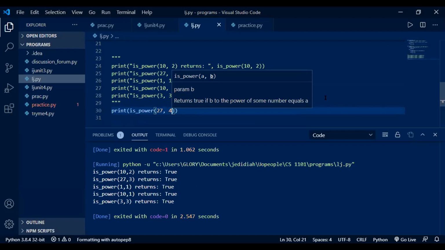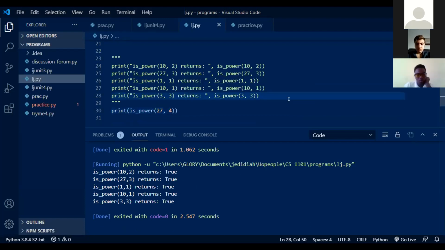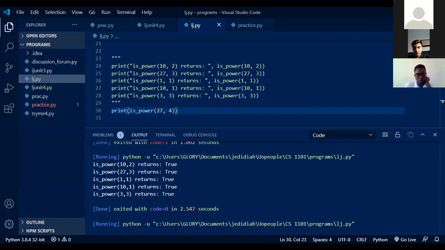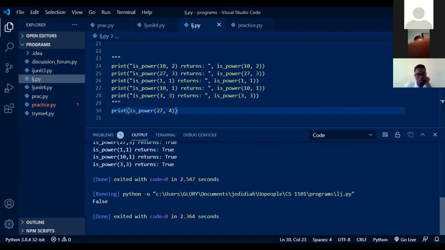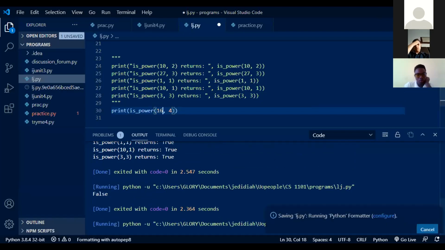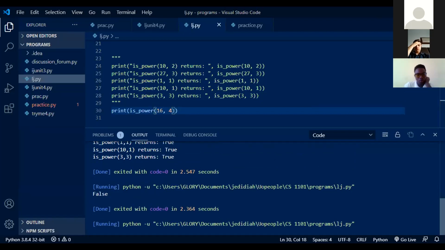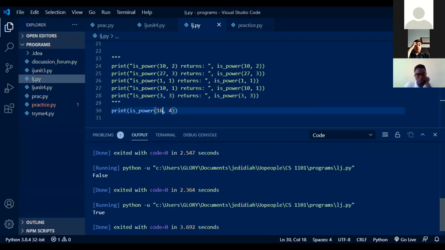It returns false. 16 and 4, let's try. True. Okay, so try 0 and 1.